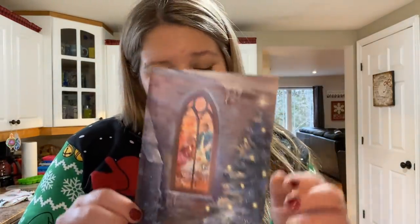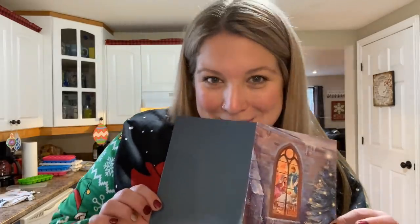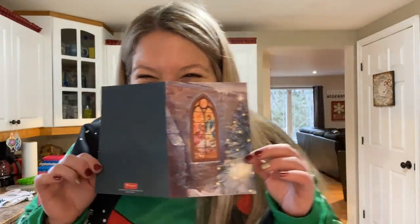Anyways, oh, look how pretty this card is. This is from Colette. And I'm wondering if it's... Oh, it is! Aww! From my friend at Celtic Lassie. Miranda and family. Joy to the world, to family and friends. At Christmas and always. Love, Colette. Rob and Layla. I feel like a kid because I didn't know what her boyfriend's name was. And now I do. That's so cute. And I really love this card. That's really special. Thank you, Colette.